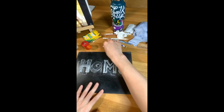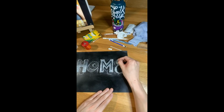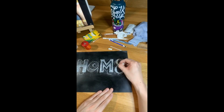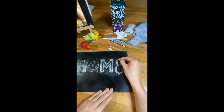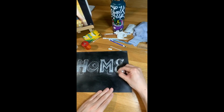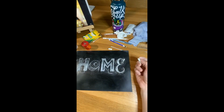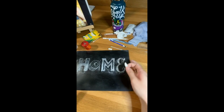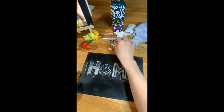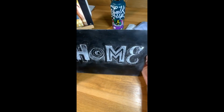And finally, for the letter E, we just used the sharpened chalk to gently go over the letter, and then we use the fall calligraphy style to make sure that we thicken the downstrokes and leave the upstrokes very thin. For the shadows, we also used a very sharpened chalk. So yeah, this is a really quick way to do a sign for your home.